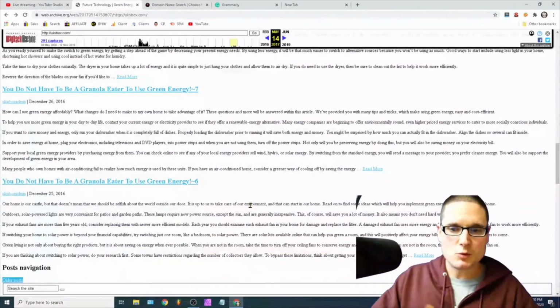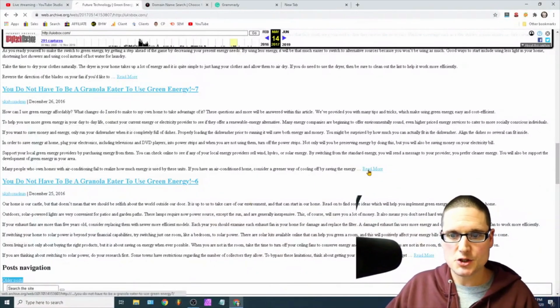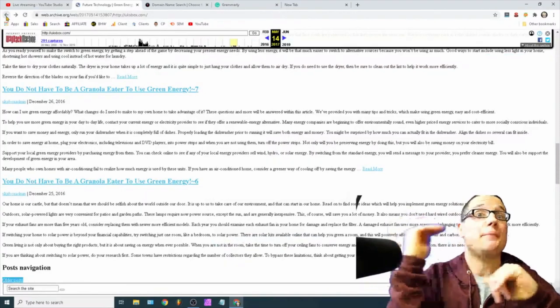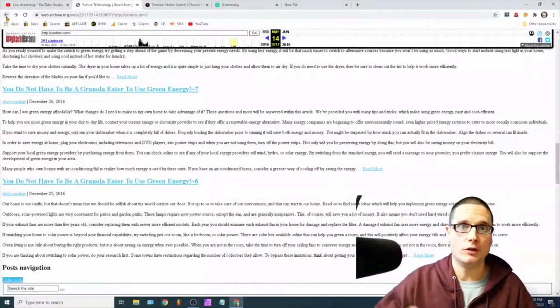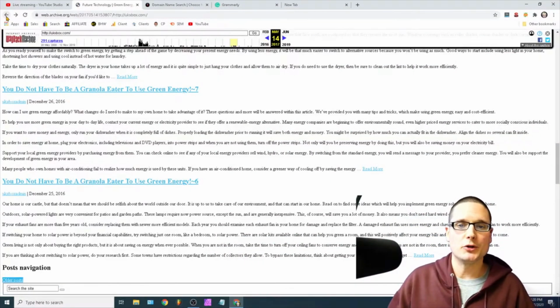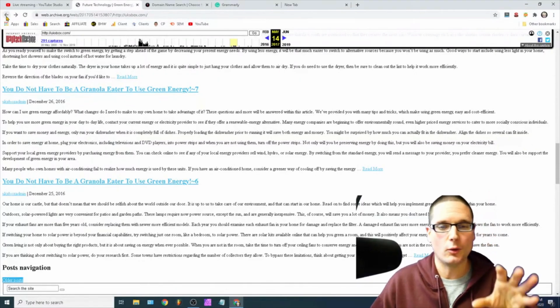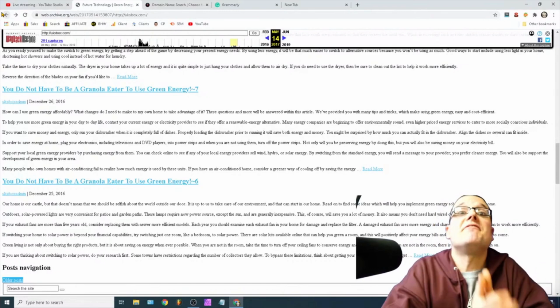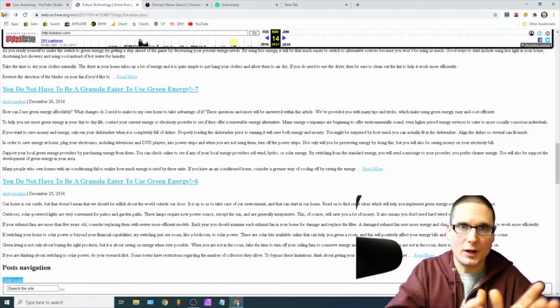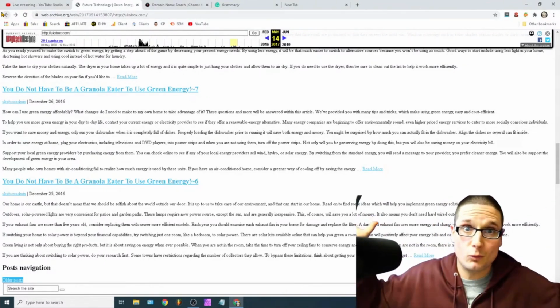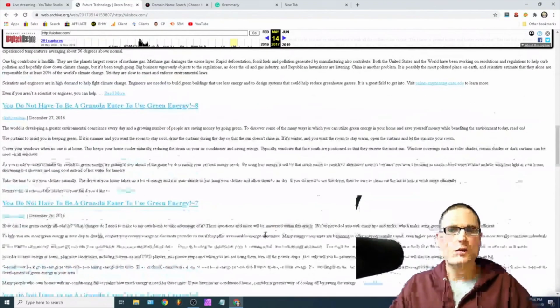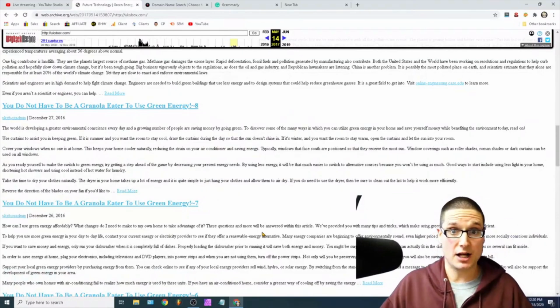Now, sometimes what you'll come to find is you'll go to a page and the pages that are indexed, they'll have a lot of pages indexed, like a ton, right? And then this way you're able to grab it. So we're looking at this particular page. Let's just say, for instance, that we have found what we're looking for. I don't want to keep going and doing this because we'll get too far in the video, right? But let's just say there were a lot of snapshots.